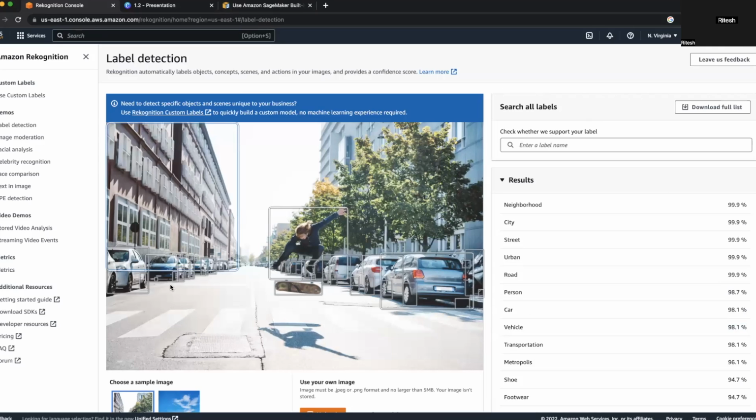Again, I don't know where it is. Is this a license plate? Oh, that's a wheel. There should be a license plate somewhere. Again, I don't know where that license plate identified is, but you get the picture, or you get the idea of what it's doing. Is it clear enough from this picture? Yes.